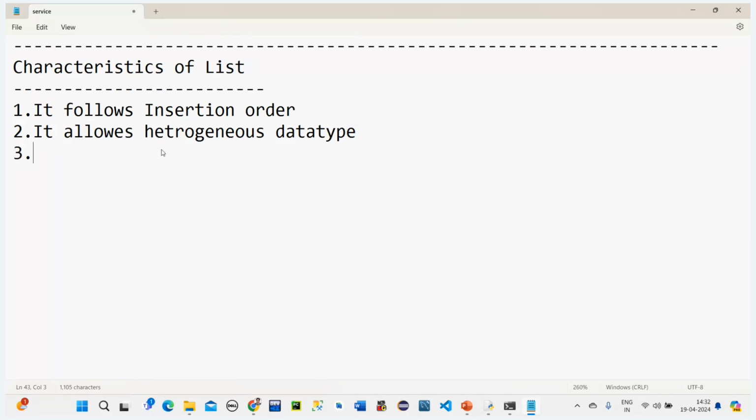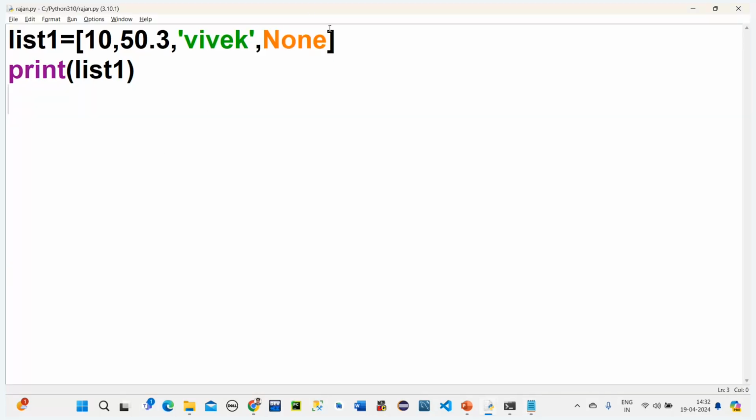Now the third characteristic. Can I use other collection objects inside a collection? Let's see. In this, I don't want to use all of this. I want to use a tuple inside this: 1, comma, 2, comma, 3. Again, comma, in this a set: 1, comma, 2, comma, 3.